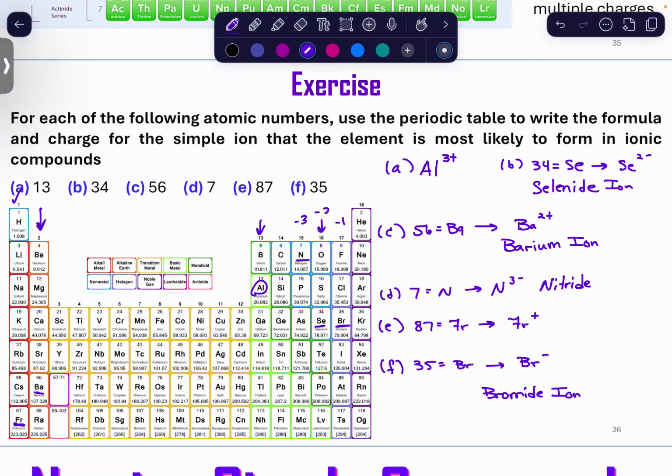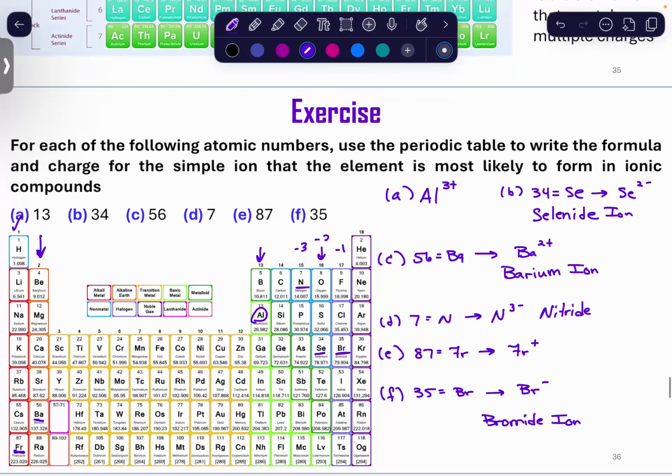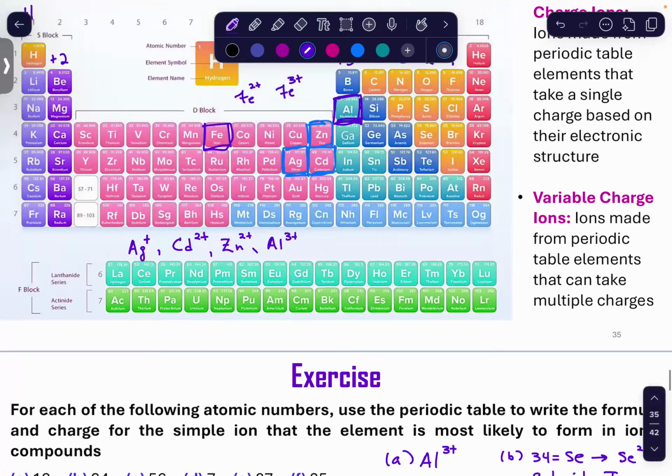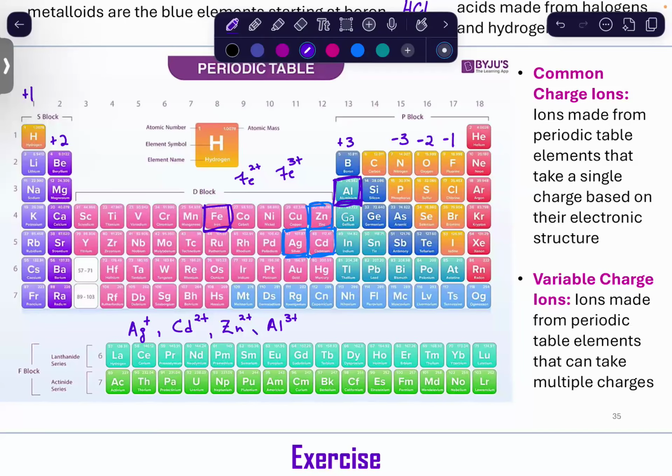So you're going to get practice with this as you work through assignments, but just start thinking about the periodic table, what periods are, what groups are, what are the names of the various groups, and what are the charges of common ions on the periodic table. I still think the hardest part to get are these charges. So I would make sure you're learning this and you can pick out what charge that ion is going to get based off its position on the periodic table. And again, make sure you know your exceptions to the charge rule. It's not really a rule, but still, your silver, cadmium, zinc, and aluminum.